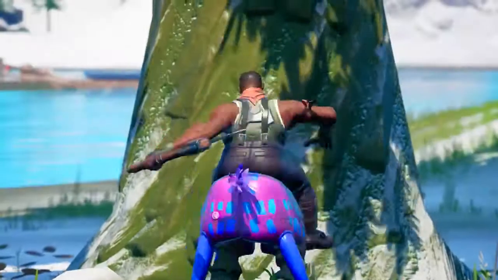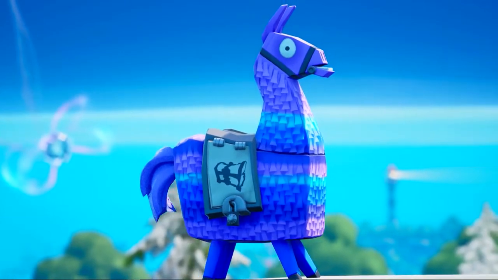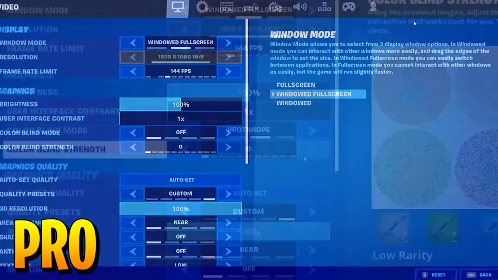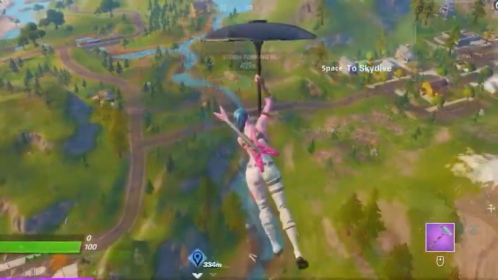A pro knows that materials and heals are the absolute key to any great game of Fortnite. So a ton of us use what's called the secret llama trick to start most of our games with a guaranteed llama. To do this, you have to go to your colorblind settings in the menu and turn on the tritanopia settings. I think that's how it's pronounced. Anyways, change the values from 0 to 8 and your game will look a little different.